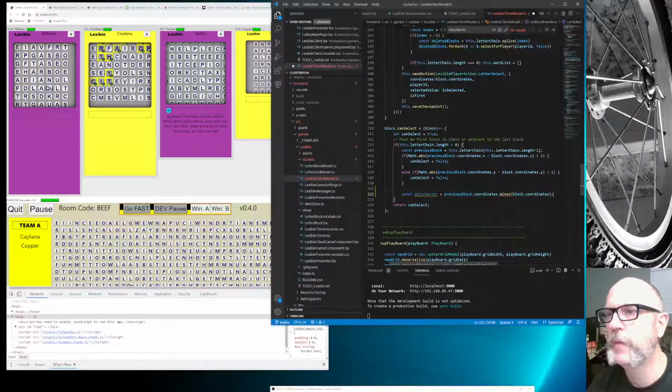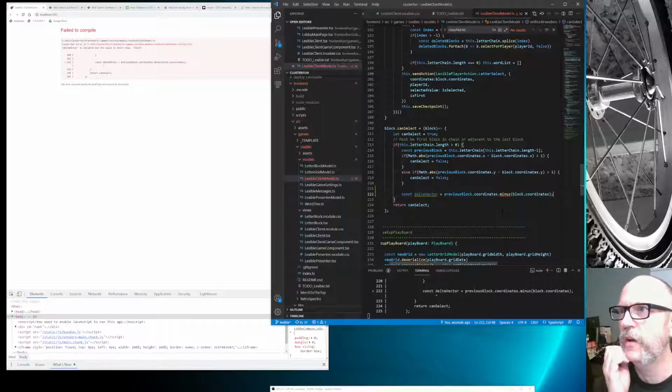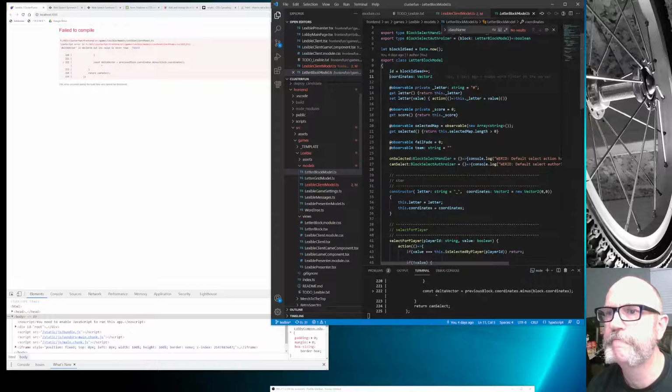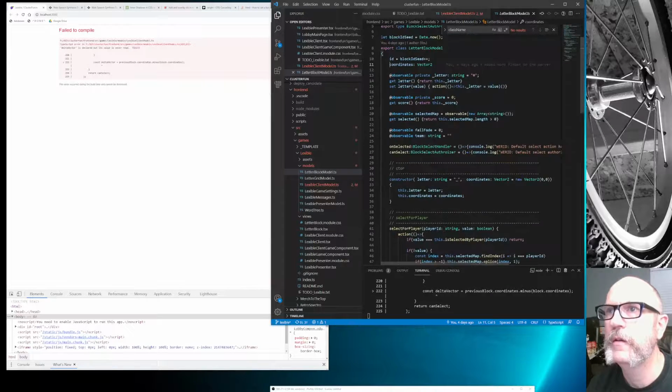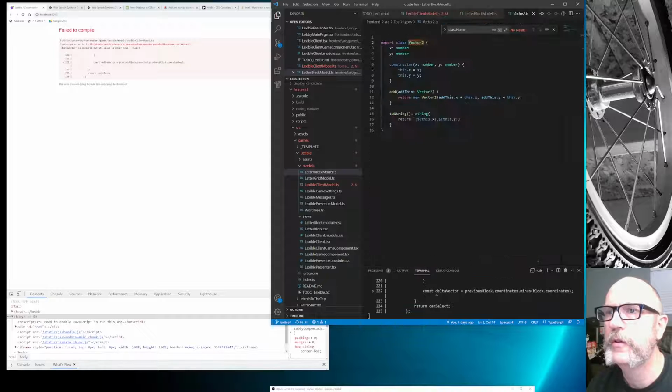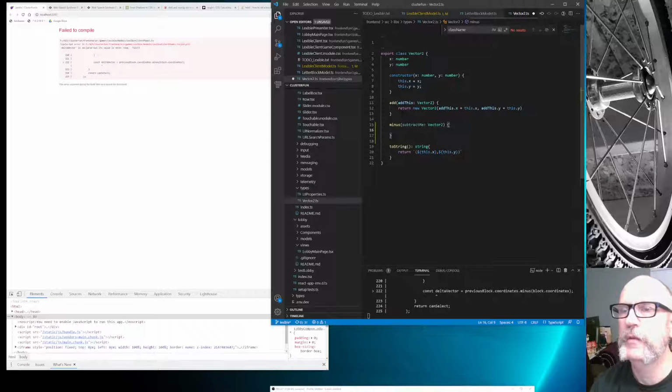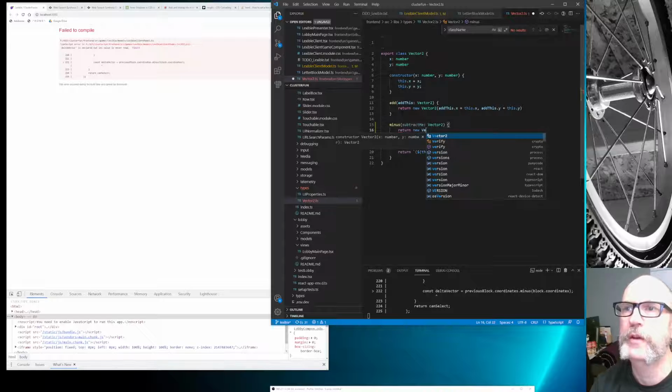Now we need a minus function because we can't override operators in TypeScript. So let's go to the definition of vector2 here, and we're just going to say minus, or subtract me, which is a vector2, and return new vector2.